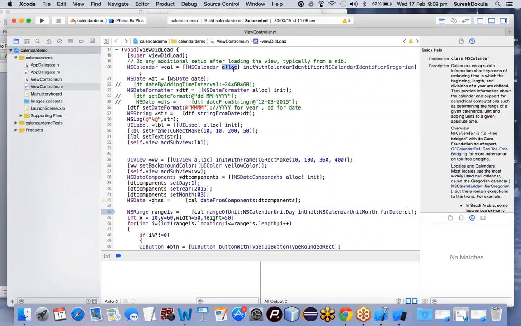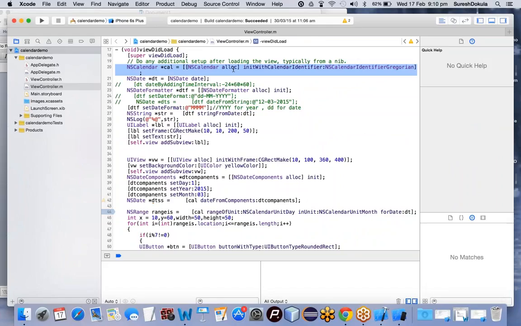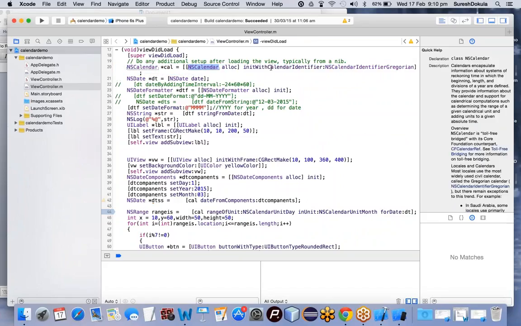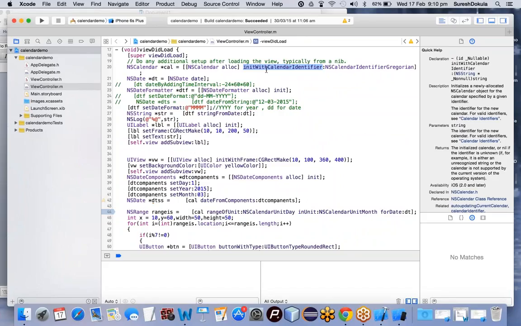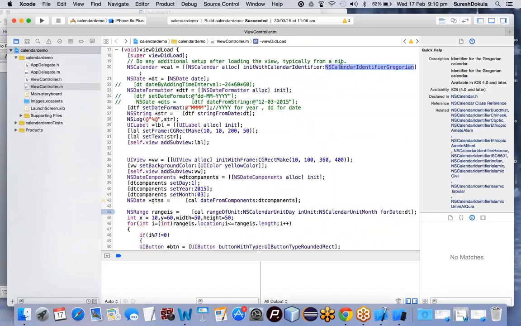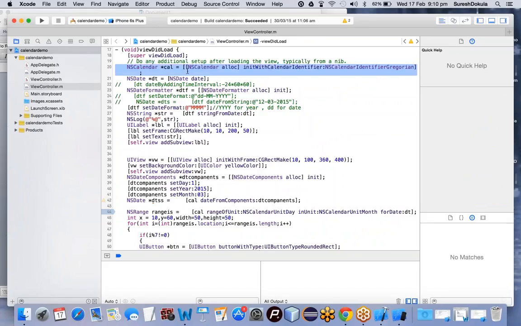So I would like to take one instance having the calendar format for Gregorian. I can do that by creating an instance of the calendar. I allocated the memory and initialized the calendar with the Gregorian calendar identifier. So here I got one calendar object.